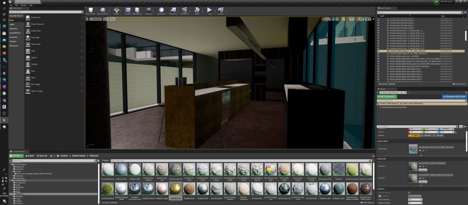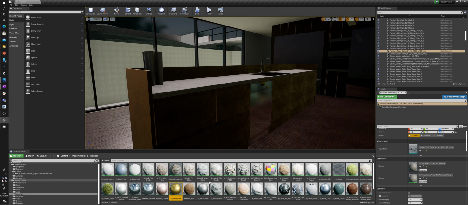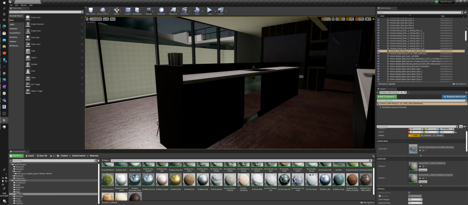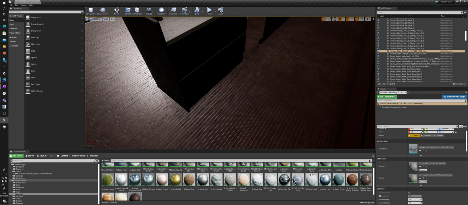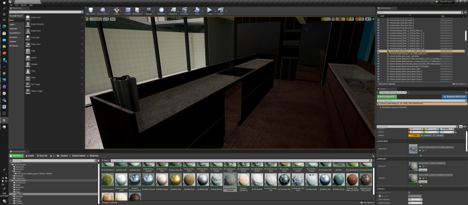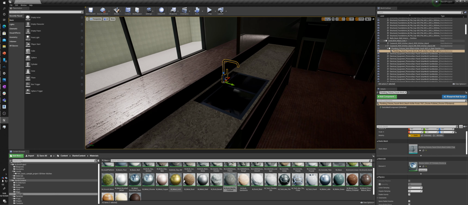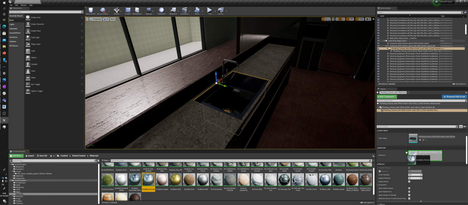There is a way we can break the surfaces down, so you can have a different surface on here to the cabinet fronts, or you might want to just keep it all as is, with a bit of walnut carcasses and cabinetry. That'd be quite fancy. And we could put in maybe a polished marble countertop. Look at that, it's getting there. For this tap, we could put the chrome on. Okay, because that's quite small, we might actually want to navigate to this object here and drop the material onto the object.